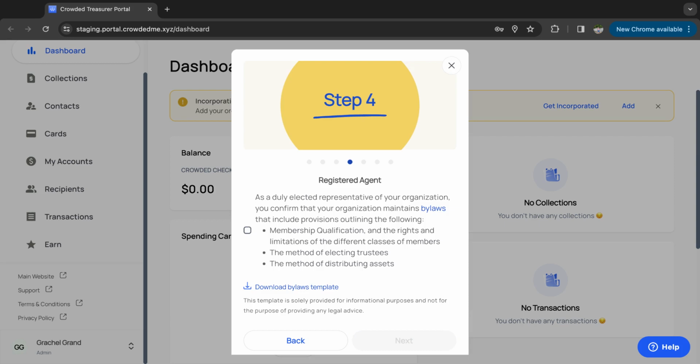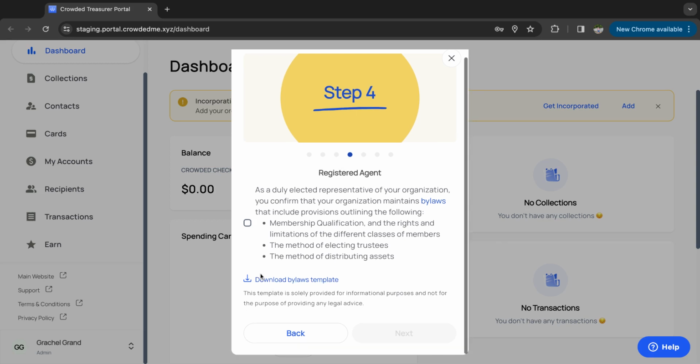And now it's time for bylaws. Bylaws are basically your organization's rulebook. In your bylaws, you should establish the basics, such as your nonprofit's name and address, as well as descriptions of what each board member's duties will be, the process for elections, and rules for membership, for example. Feel free to download our sample set of bylaws to get yourself started. These bylaws don't need to be submitted at this time, but it's important that your nonprofit maintains a copy.